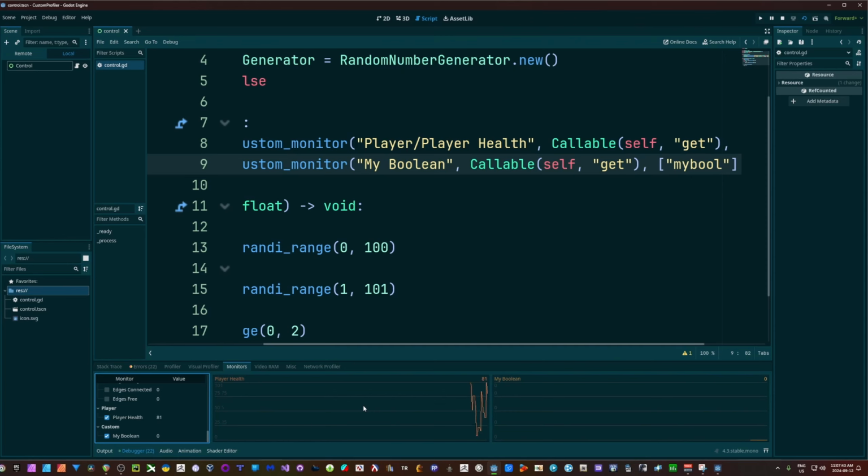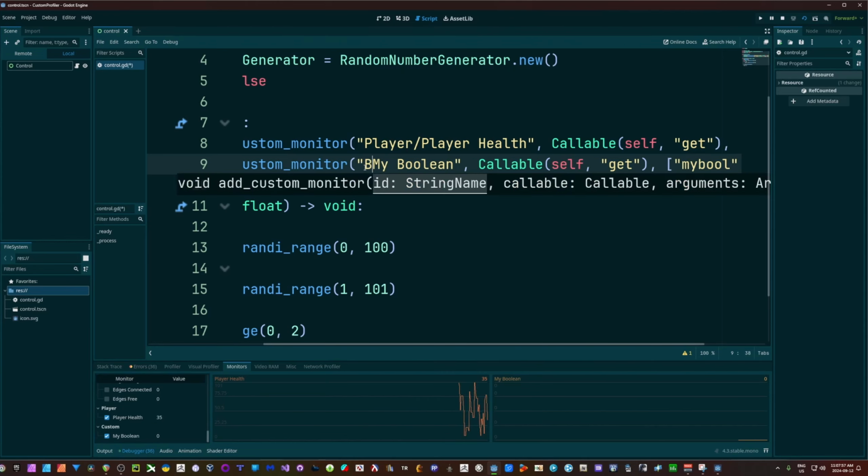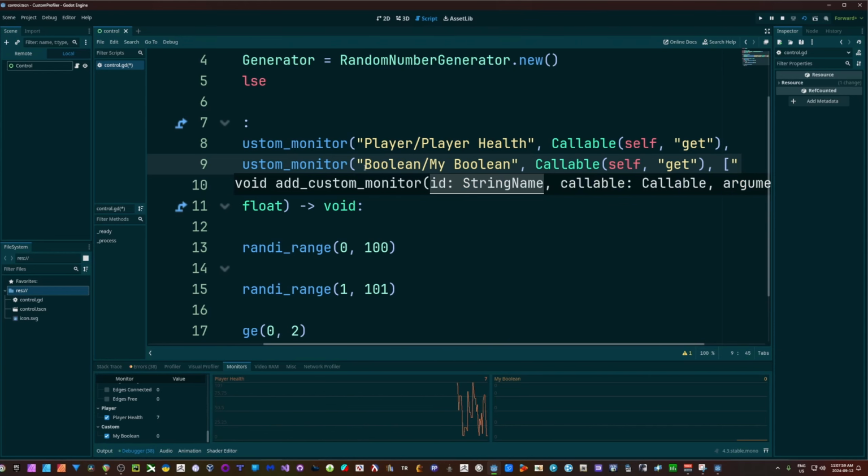Now, why is this? Well, like I said, this is the con. This always comes back as an integer. That's what we need, but our Boolean clearly is a Boolean. It's not an integer. And I'm just going to go ahead and add a section in here, call it Booleans.